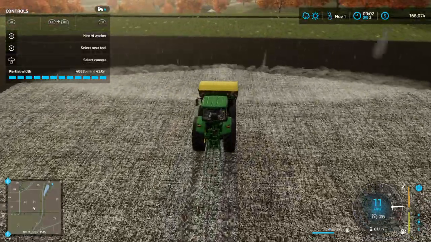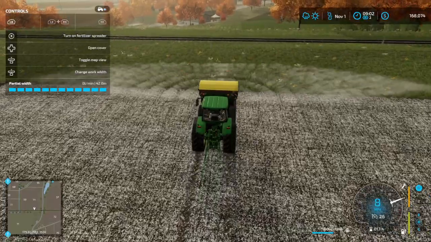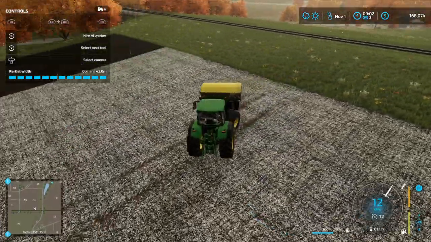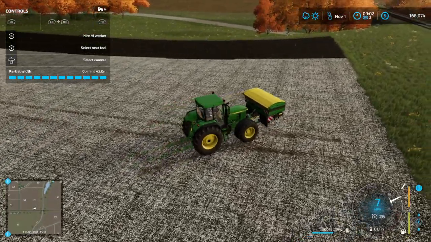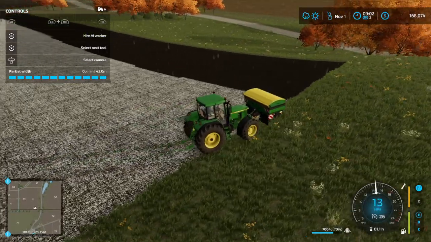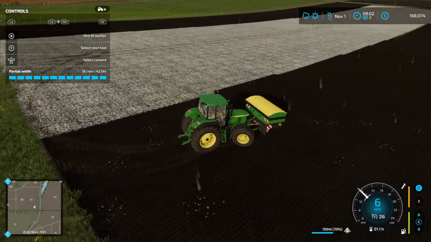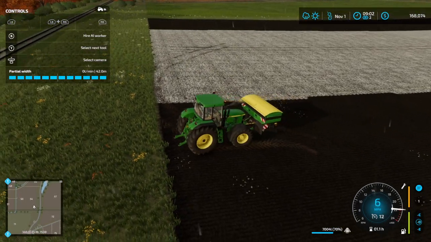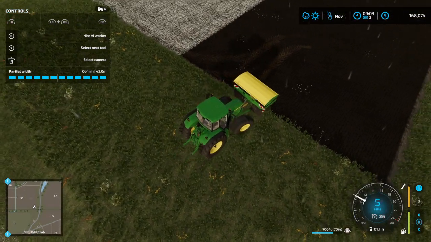One thing I can touch on real quick here once I get to the end of this field. With this fertilizer spreader, it's from the Kubota pack. It's fully customizable. You can get the extended capacity. You can do colors. It's got quite a bit of customization features to it. In my point of view, it does anyway.